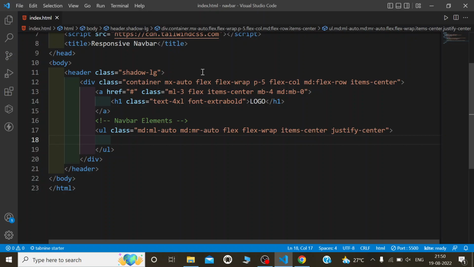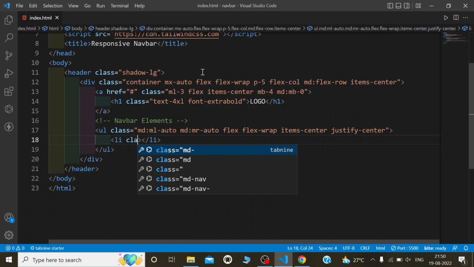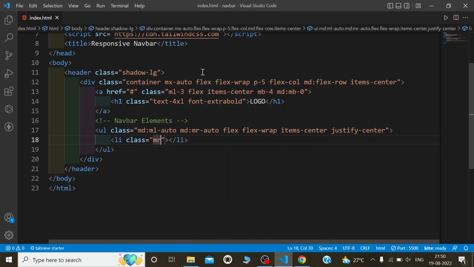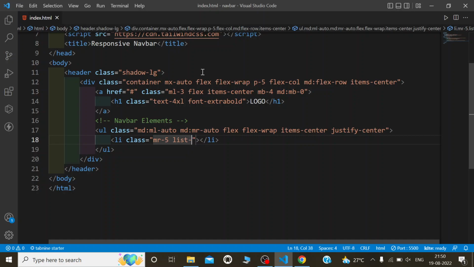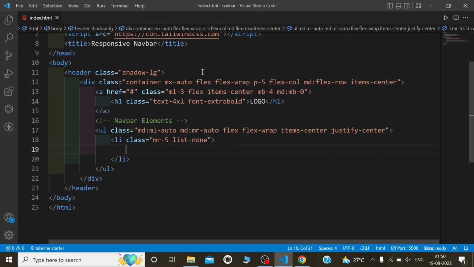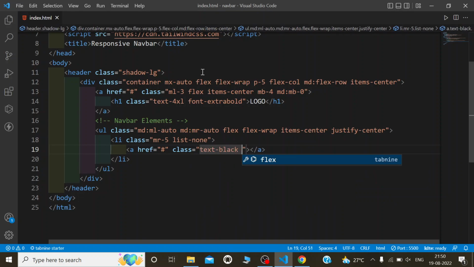So I will use the list element. So list class will be margin right will be 5, and list style will be none. List will be none. So I will use anchor tag for our navigation link. So class will be text color will be black. So text black. Font weight will be semi bold. So font semi bold.